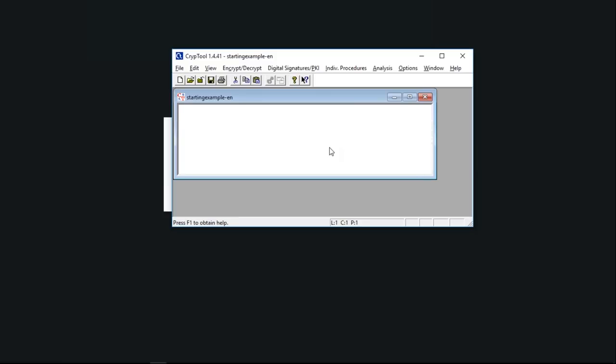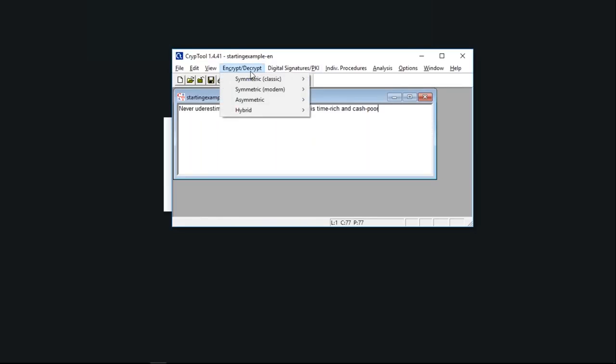Now we can replace the text with whatever we want. So I'm going to be replacing it with some random text like never underestimate the determination of a kid who is, let's say, time rich and cash poor. Now that's one of my favorite quotes, and we're going to try and encrypt this.